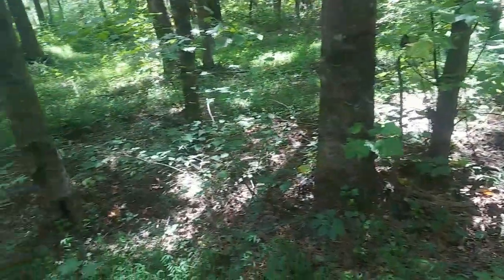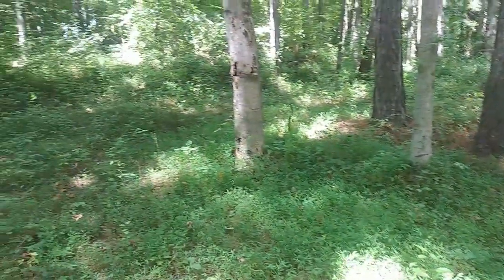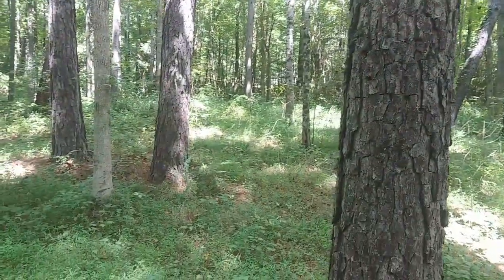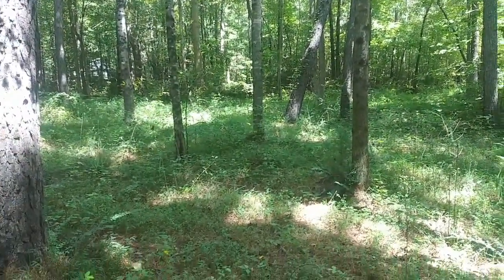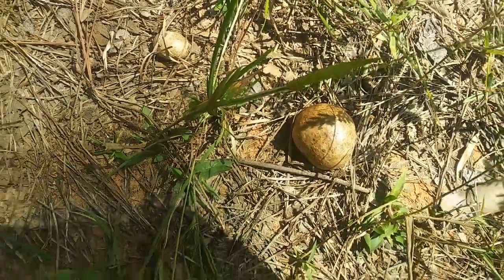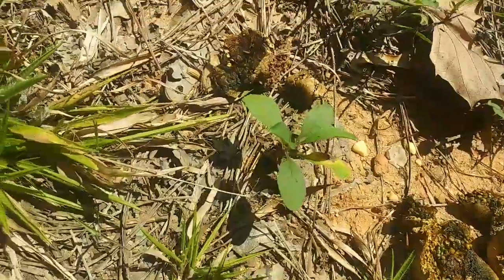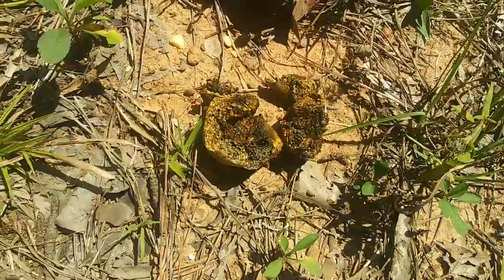I'm just tired today. There's some more wood over there — there is literally wood all over this property laying on the ground, so I just need to gather it. I would like to cut down a tree or two but I need a chainsaw and somebody who knows how to use it — a big chainsaw. Look here — little puffball mushrooms. What do you want to bet they are not white on the inside? Let me put these other mushrooms down and come check these out. Look at the inside of that — it looks like it has little seeds. Definitely not an edible puffball. I'm going to take these and put them where the chickens don't go so they're not tempted to eat this yucky stuff.